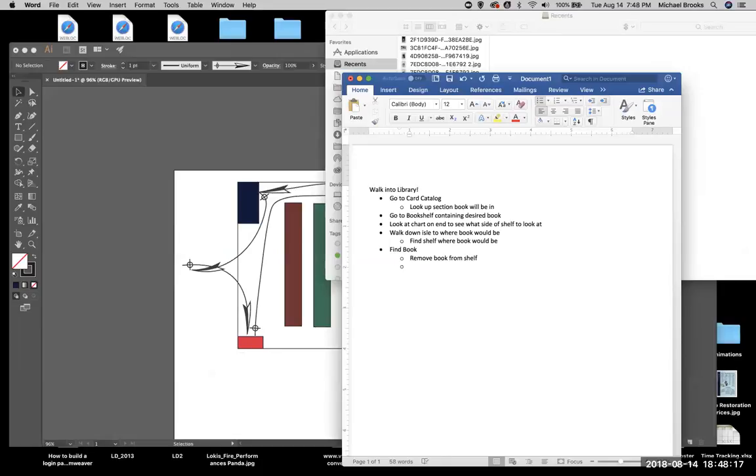Okay, now that we've removed the book from the shelf, what's the next step? Check out. Check out the book. All right, that's going to be its own step. So we'll take that back to there. Leave library. All right, so as you can see here, in fact, that will be back to that. There we go. Just to take out a library book, there's more steps than we actually described, isn't there?